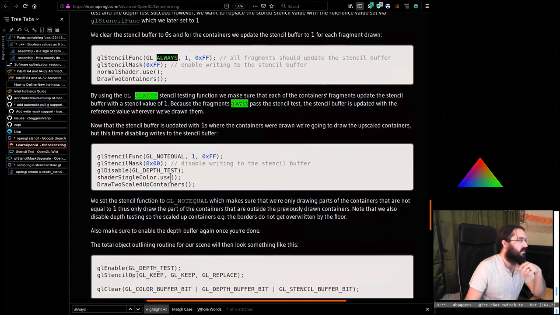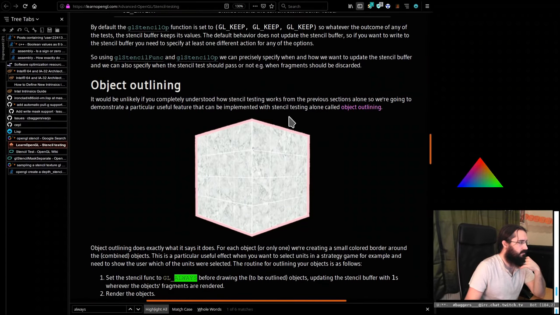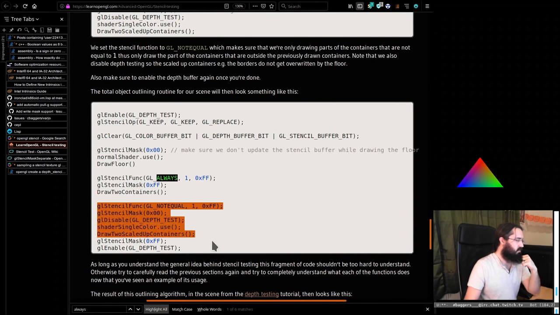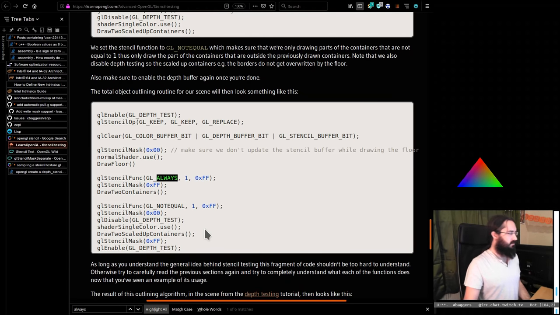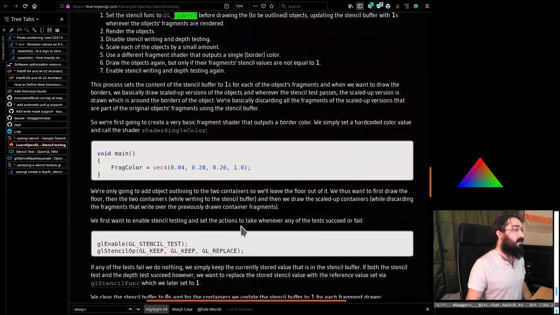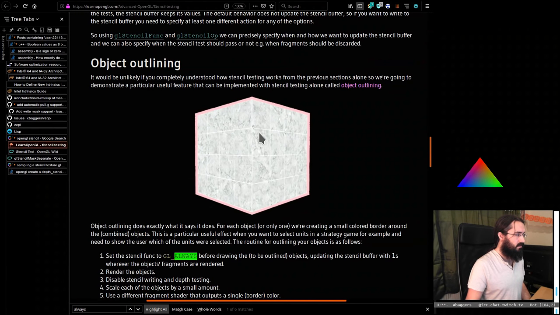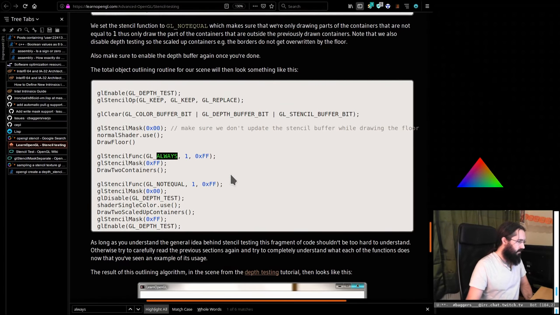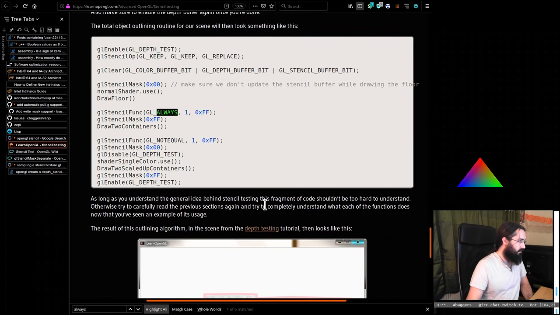Then they draw their two containers, and that's them writing into the stencil buffer. And then, they're not using FBOs in this at all. They're doing all of this on the default. It's kind of interesting, actually. Wait a second, they must be doing something with an FBO. Are they really just... Or maybe not. Maybe they're drawing twice. That's interesting. Okay. Yeah, then they're disabling the depth test, and they're drawing the two again, slightly scaled up. Huh. That's one way of doing it, for sure.